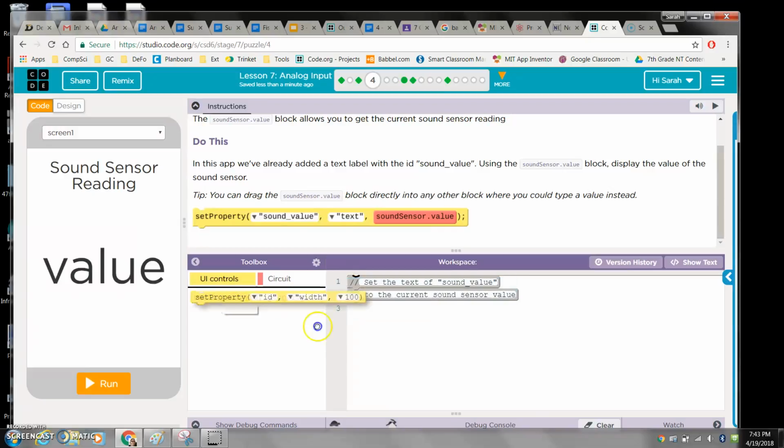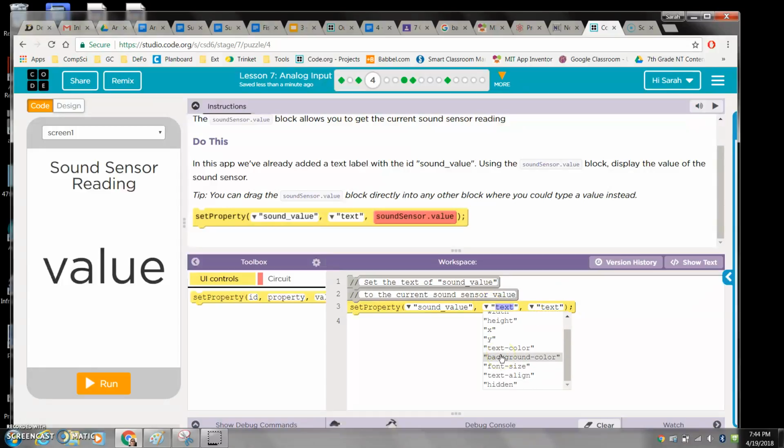So you do a set property, and you want to set the sound value text to whatever, not text, sorry. Yeah, text, because we want the text thing.